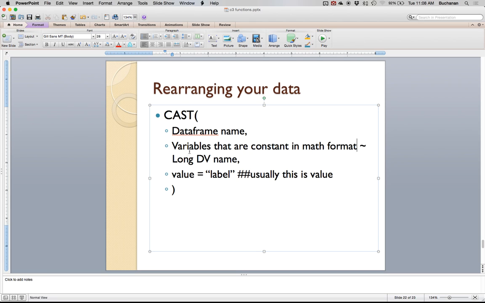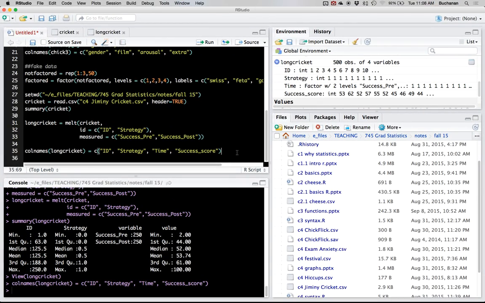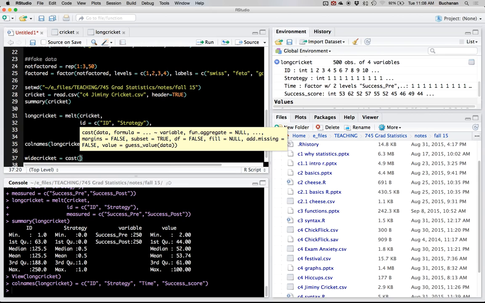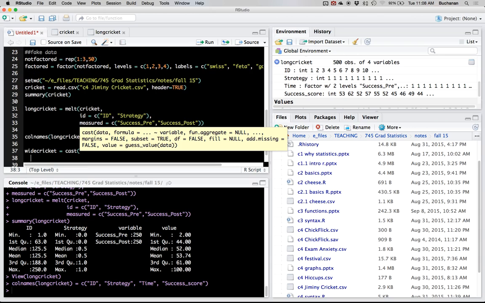So I'm going to try to explain this a little better just by giving you the example. If I want to go back to wide cricket, we're going to use cast. The first thing you list is the data set name, so long cricket. So this has to be in long format.